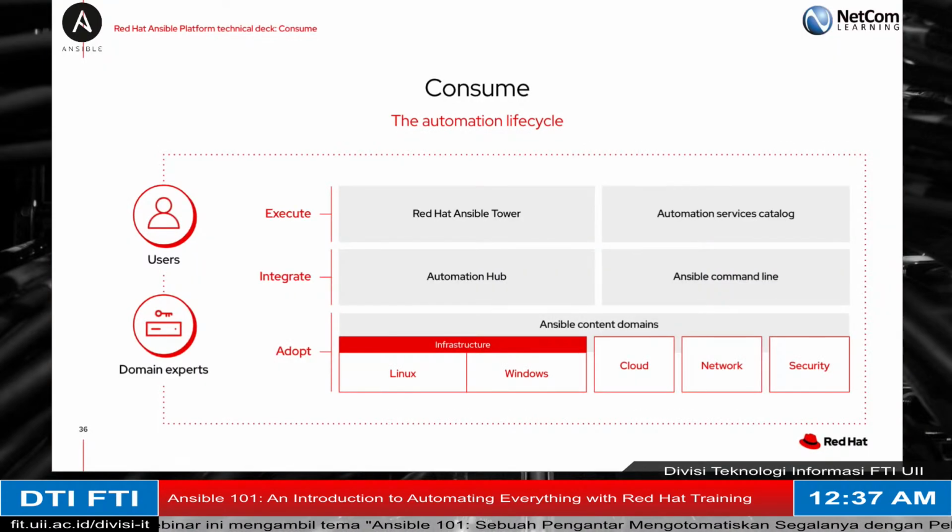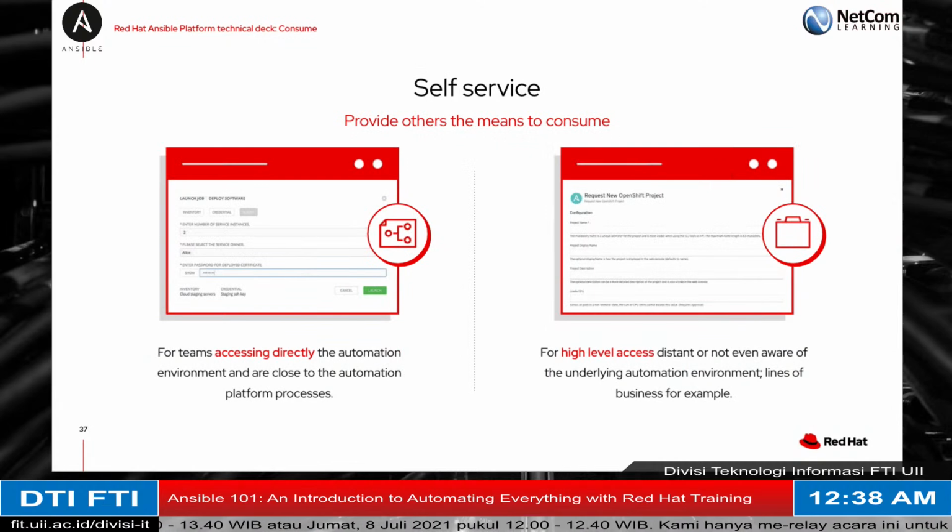So the consume piece, right? Automation is really nothing without people actually using it, right? You can spend a lot of time building out automation, but if people aren't adopting it, if you're not mapping it to their workflows, if they're not making it shift and move things in their daily work, automation platform is quite useless. So let's assume we're a user of automation, right? We're a person who needs stuff to be done and we want that to happen automatically. So how do we consume the automation from the platform? Well, one is self-service, right?